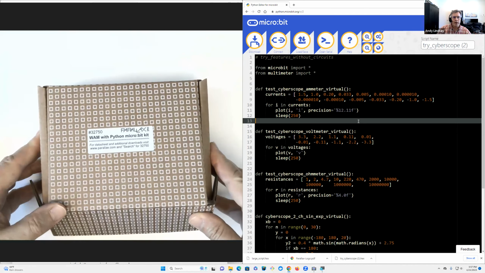Although later on, we might, depending on how the day goes, measure the voltage across these batteries. We'll see. So keep that on hand. But primarily we're going to use these things.